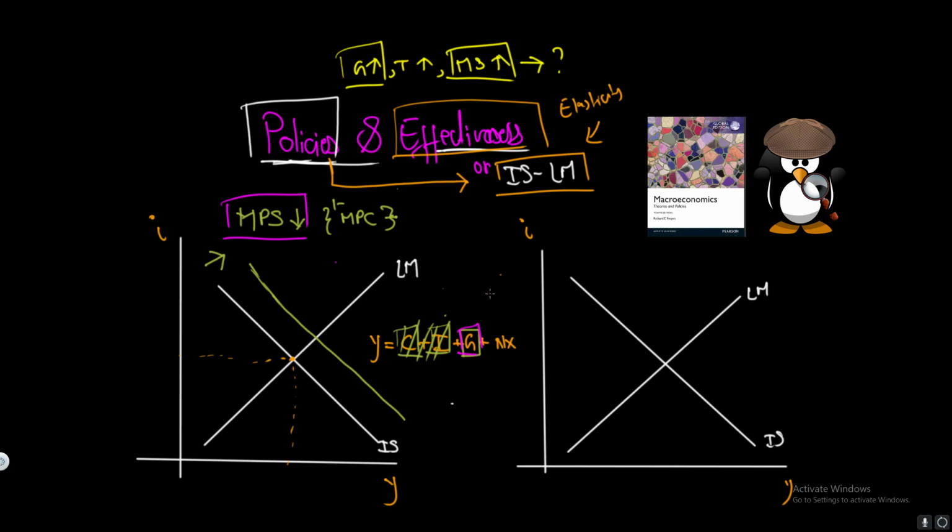The same can be said about investment, which we'll get to in a second. When the government spending increases, our investments naturally increase. This causes a rightward shift in the IS curve. And we can look at it from an inverse perspective also. When the government spending decreases, the IS curve will shift to the left.